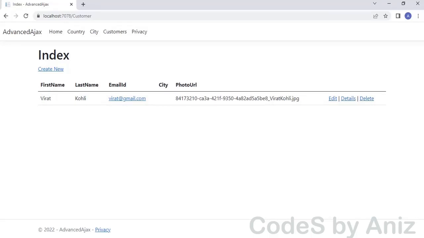Before doing the edit module, we need to do something important. Edit module is also going to be the same as the create module, only with slight difference. Since we are going to use the same JavaScript functions in the edit module, first we need to move the JavaScript functions to the site.js file.